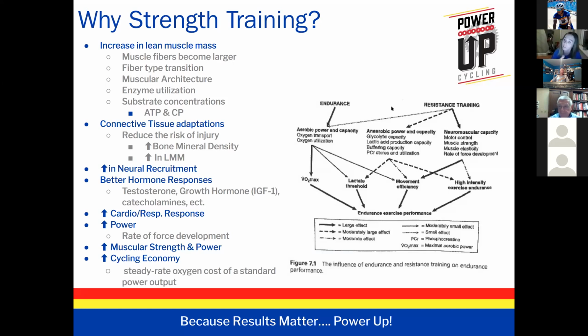The architecture of your muscles will start to change. You will get better enzyme utilization and substrate concentration, like ATP, creatine, phosphate; your body will get a lot better at using those substrates. Next, we'll go on to connective tissue adaptations. So stuff like we've already said, muscle fibers will increase, your bone mineral density will increase, the connective tissues, your tendons and ligaments, will all increase, which ultimately will reduce the risk of injury.